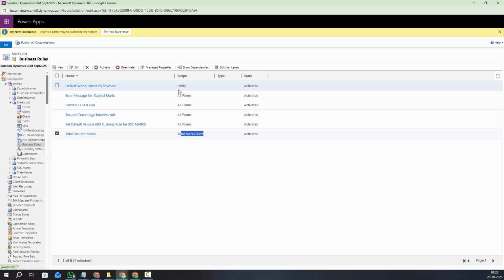So the specific form name also you can use in three ways. The difference is entity level is applicable to back-end operations also. For example, plugins, data import wizard, workflows and all, it will be impacted. I mean, it will be applicable. But when you select all forms, back-end operations will not work. But when you select a specific one, only the specific form will work. If you select a specific form, only that particular form will work with this business rule. So that is the difference, and it is a very important interview question. Please practice it.